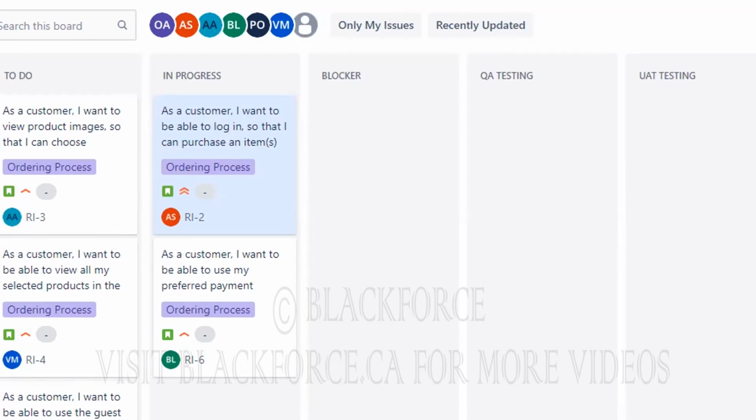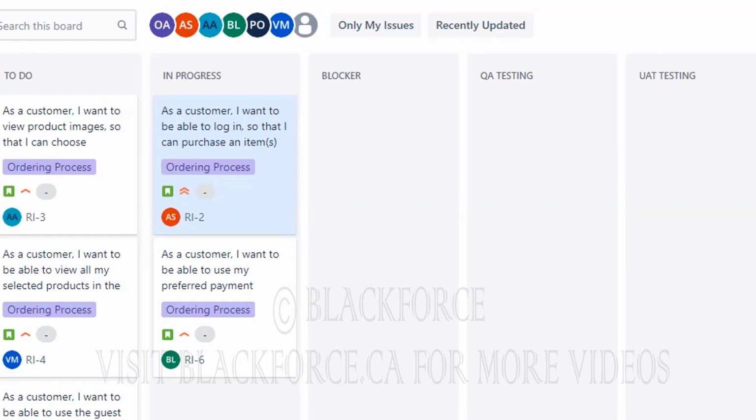So once we have finished working on the user stories, each team member can move the user story to the QA testing. This section is for the quality assurance team, and they will be testing the product, validating that the new features were all implemented as expected, and also catching any defects at all. Once everything has passed the QA testing level, the user stories can be moved over to the UAT testing.